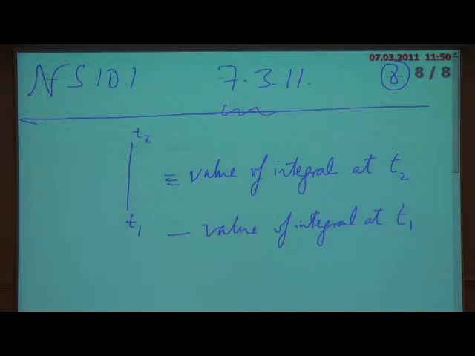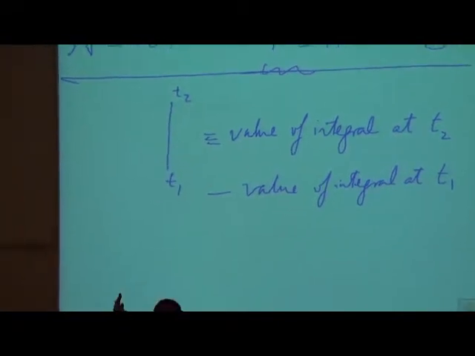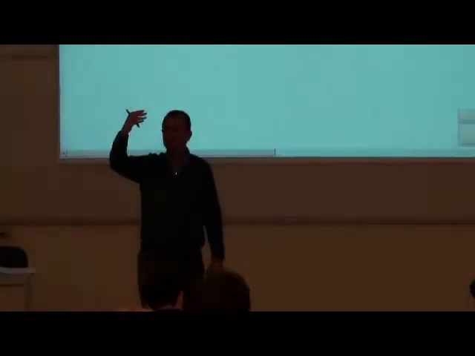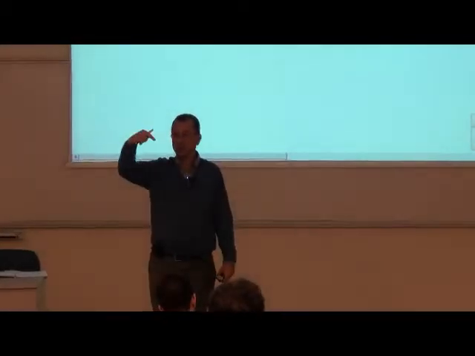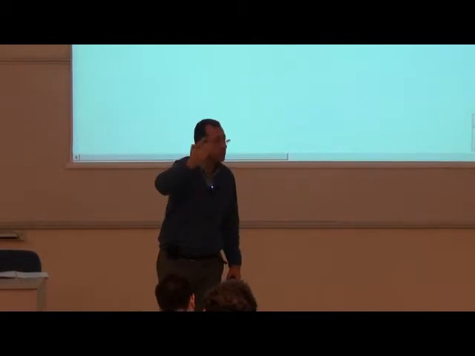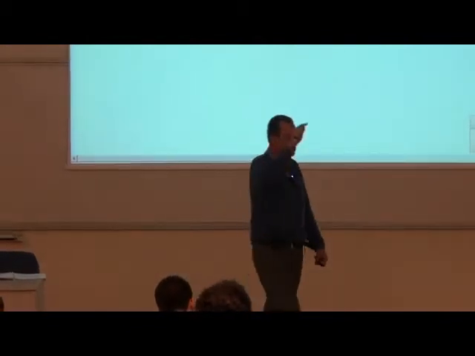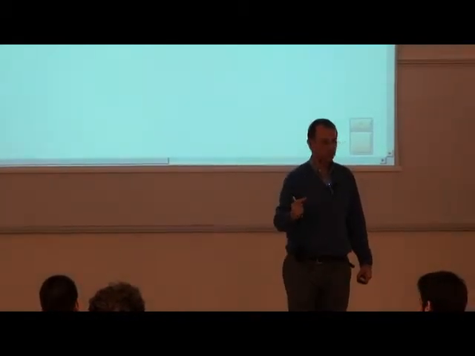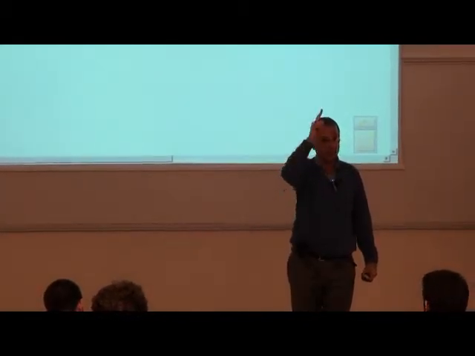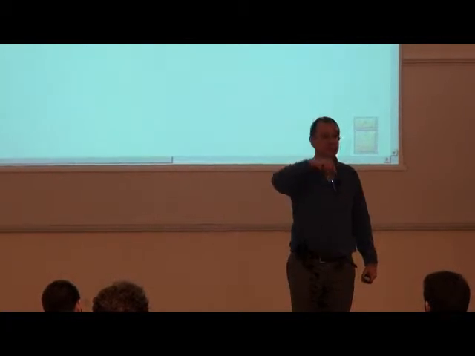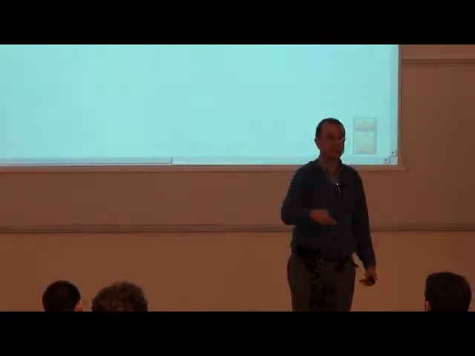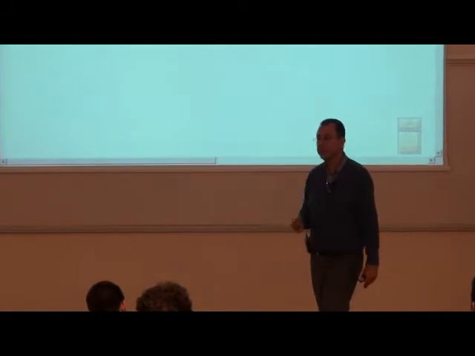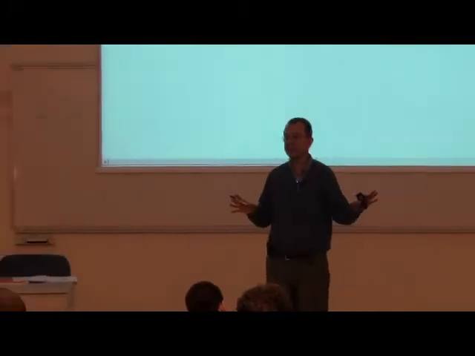This is what that little bar means. Remember in the last lecture, if we had an example, c t to the n, and then the value of the integral was c t to the n plus 1 over n plus 1. So you figure out what the formula is, and then you put in the number t2 minus the number t1. Short for that is just put a line and t, in this case, t2 is t and t1 is 0. Yes? Anybody have questions about this notation?